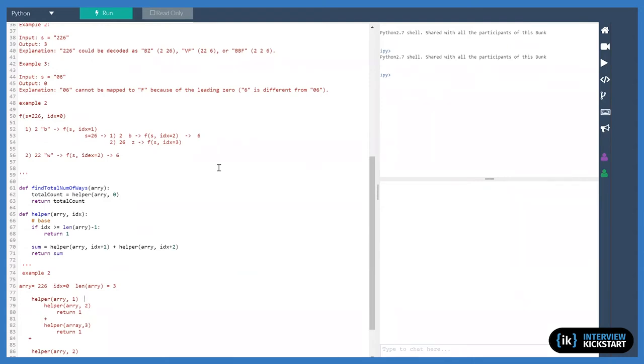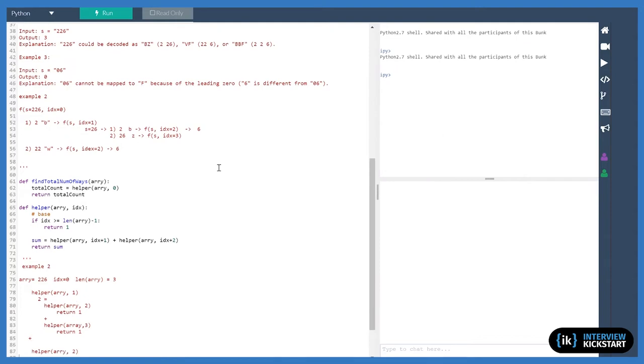And then both of these return 2. Both of these will return 2, and 2 equals this 2.